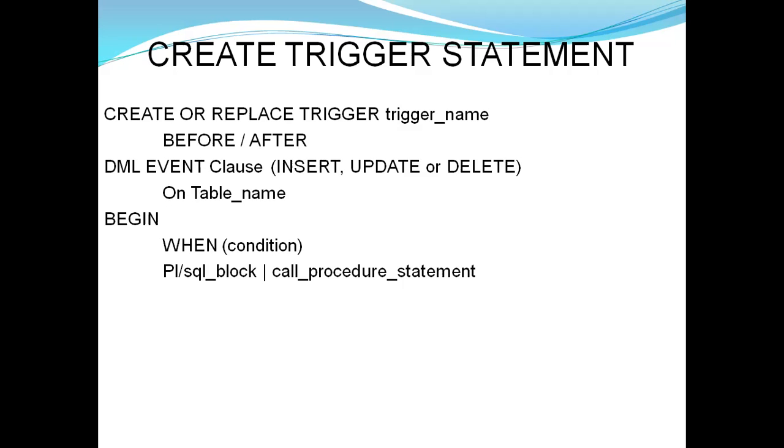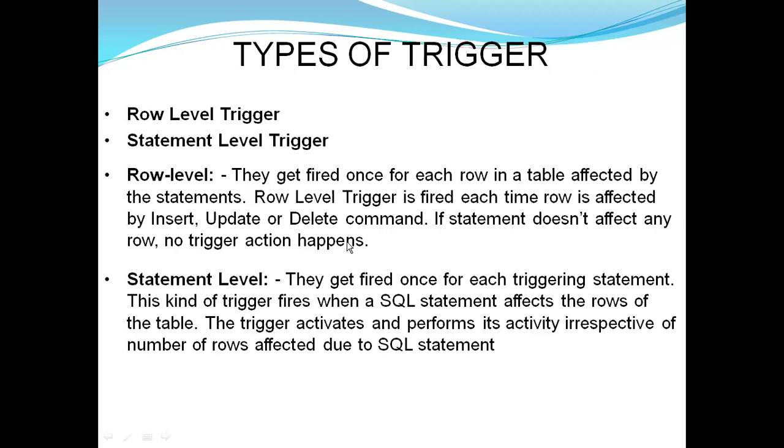Then you say begin, and after the begin, you know how to write the logic. Simple here, because it is the same as from lecture 1, how to write a block. So the block will be the same for procedure, for function, for triggers. Simple. So let's see how to write it here.